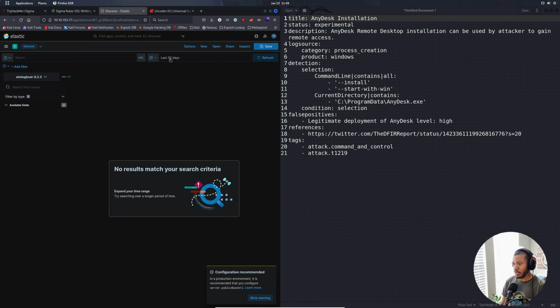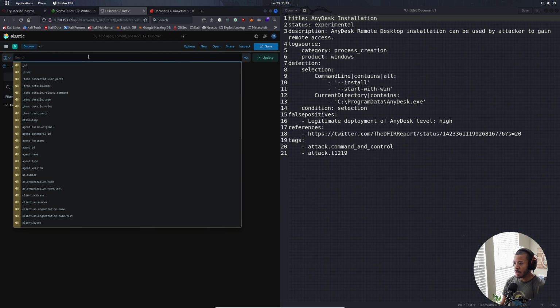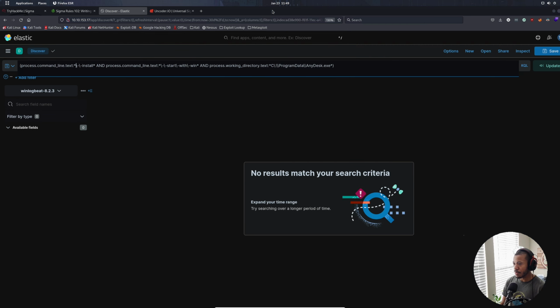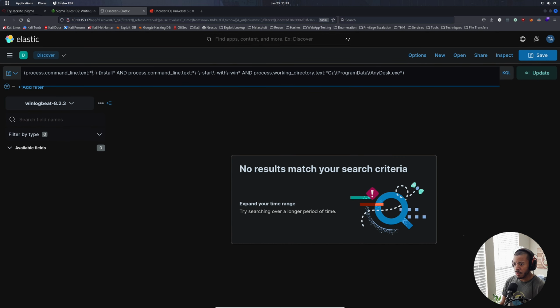Then we have to change the time filter. I'm going to do like 5 years ago, just to search for everything. And we're going to paste in that query that we converted. Remember, let me make this bigger. We're going to remove the asterisk, and then we're only going to escape the colon and the backslashes from the directory path.